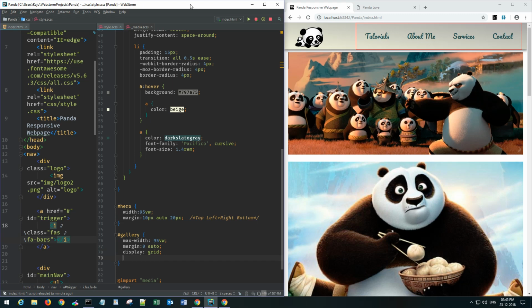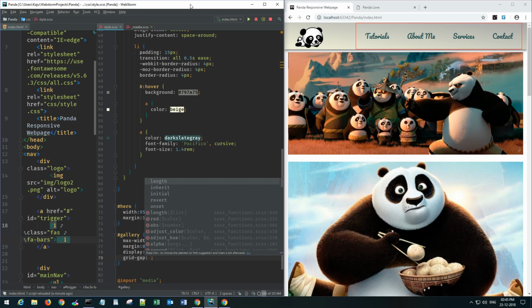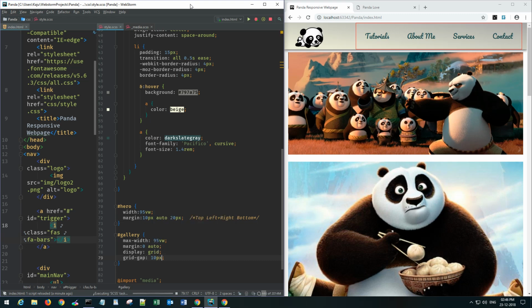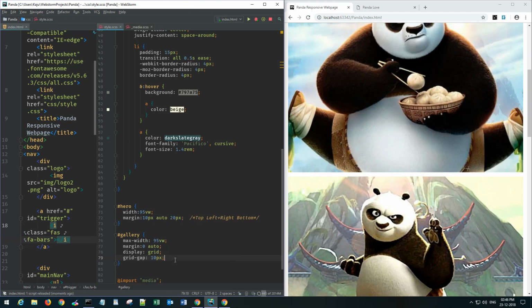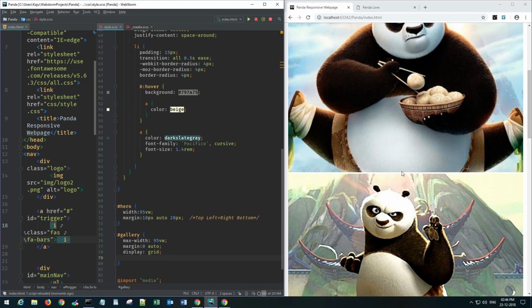Alright, next property I want to use is grid gap. Grid gap is the gap between two grid items. I'm choosing a value of 10 pixels here so that you have a nice gap. If I remove this grid gap, they will be almost sticking to each other.